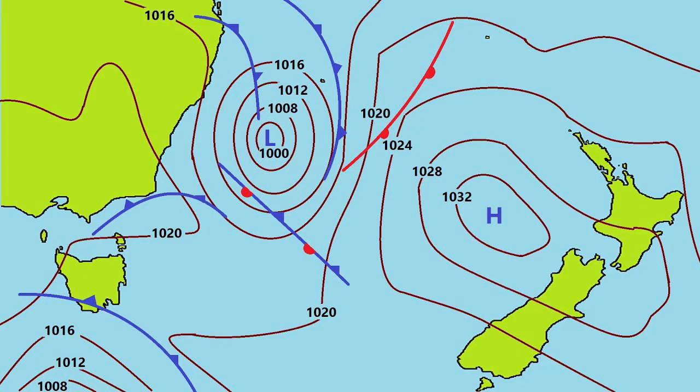Many of you will have seen pressure charts on TV broadcasts, or even on the back of a newspaper, and some of you may not understand what the lines and the triangles and the different bits and pieces mean on there. But if not, I'm going to give a step-by-step introduction to what weather forecasters call synoptic charts. Now, the word synoptic simply means the current situation, and in weather terms that means looking at the pressure patterns, the fronts, the wind speed and direction currently, and also seeing how they evolve over the coming few days.